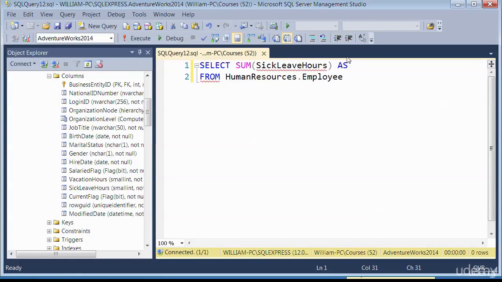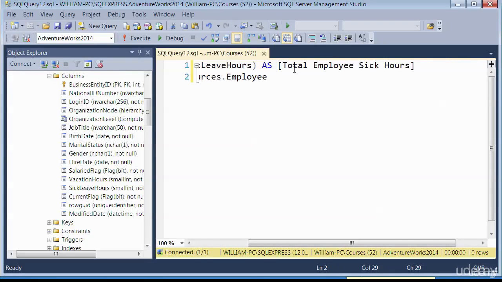So what I'll call it, total sick hours. All right, enclosing the alias in brackets preserves the way I've written it, so when it outputs, it will be labeled exactly as I have specified.